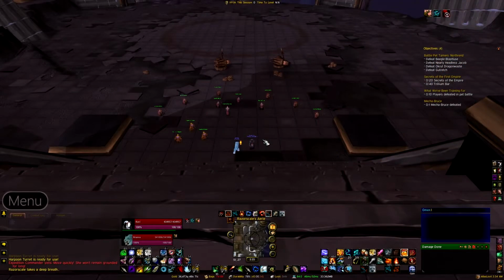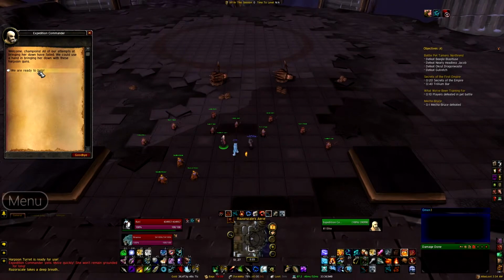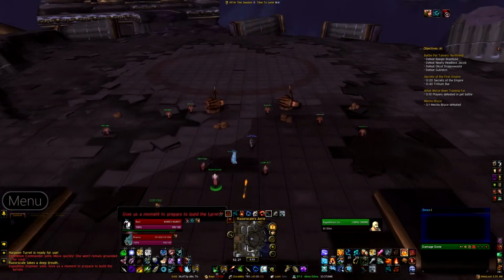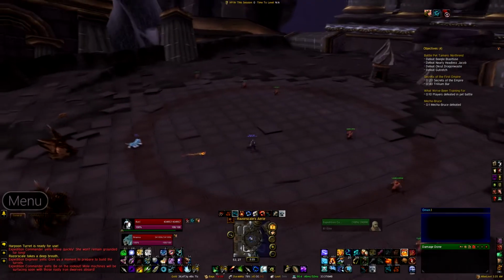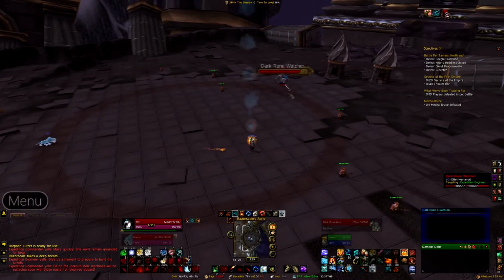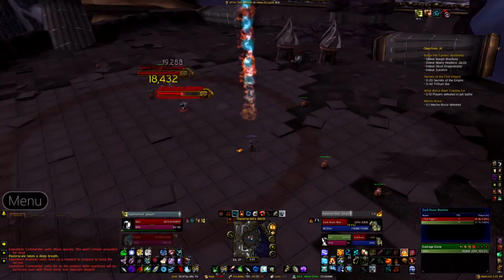On to Razorscale. So this time around I'll be showing you how you can complete the Iron Dwarf Medium Rare achievement by yourself as a level 90. Now before going into the fight, you want to swap your pet over to Tenacity, as well as have a low level ranged weapon on hand. I went with the level 60 bow.